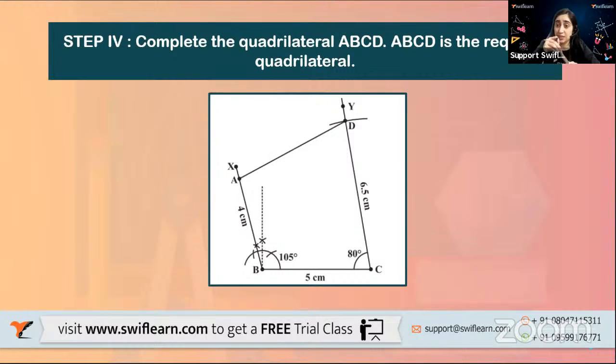First, we'll take the base and choose the base wisely with both the angles. Okay. Then using a compass with that measurement, just cut an arc on both the sides with the respective lengths which is given in the question. Whatever the point of intersection you get on the top, just join that. Clear? I hope it's getting clear now.